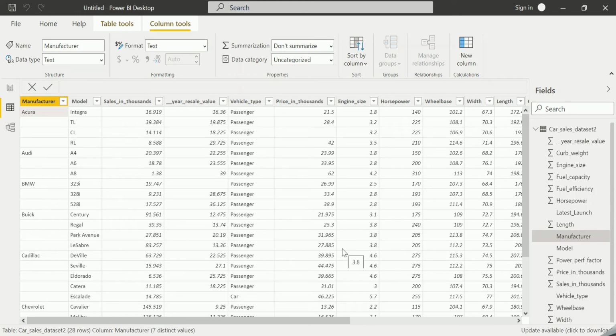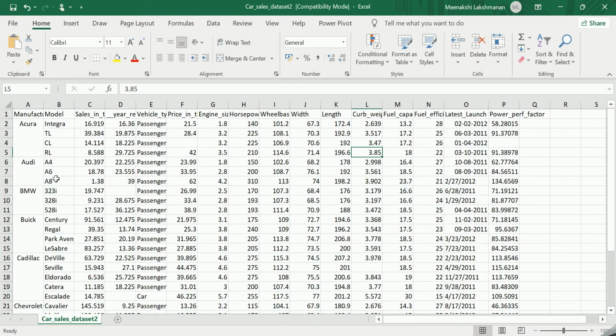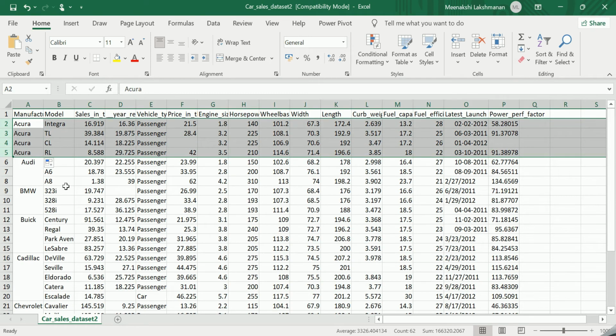Hi guys, welcome back. In the previous video, we tried to import the data set from Excel into the Power BI data model. So in the sample data set which I had imported into the Power BI, you can see that these rows were actually merged. So this must be in this particular format, that is without merge, and it should be applicable to all the rows. Let us see what is the functionality in order to achieve the same in Power BI.